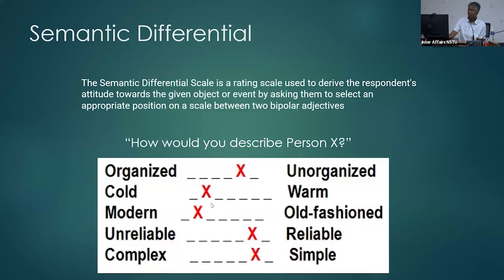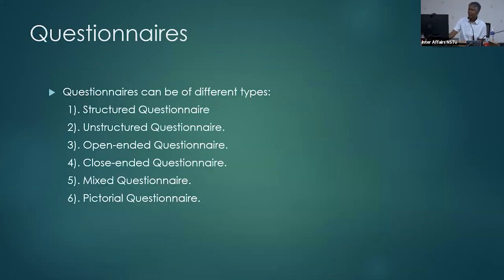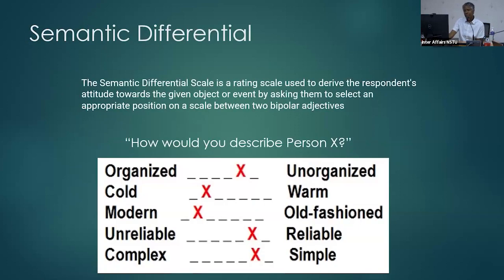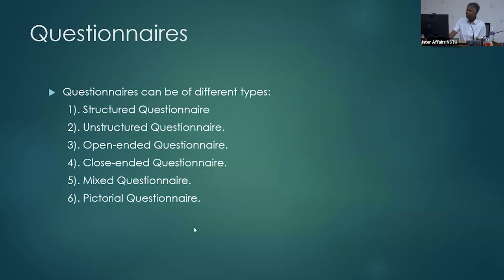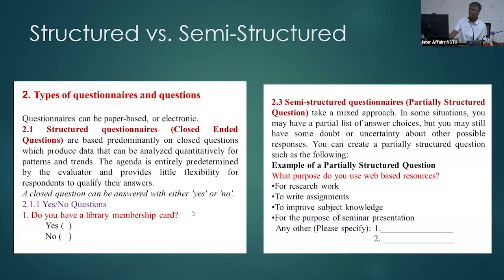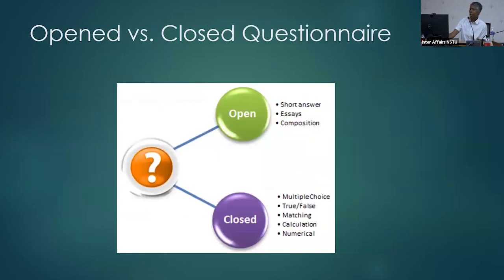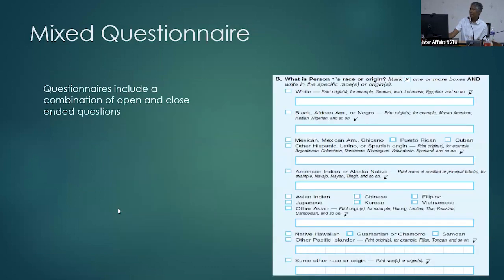So here is where a person doesn't have to have a whole lot of literacy to be able to use this type of scale. But again, there are some problems with this as well. So again, there are many different types, which have their pros and cons. Again, you have to think about what is best for you, and your population. Okay? So is it structured or unstructured? Okay. Open or closed? Or a mixed type of questionnaire, right?